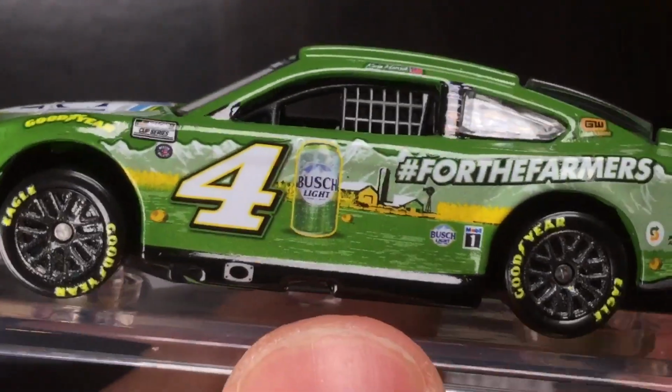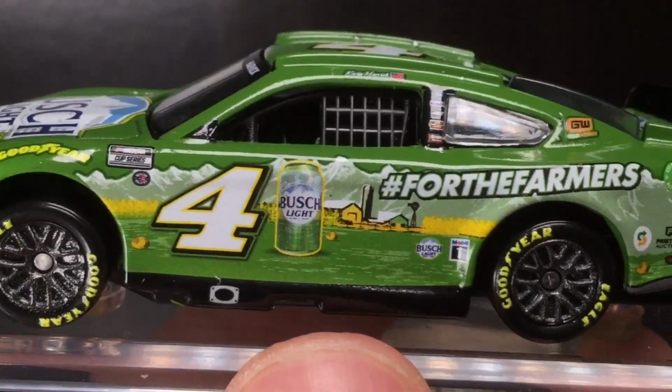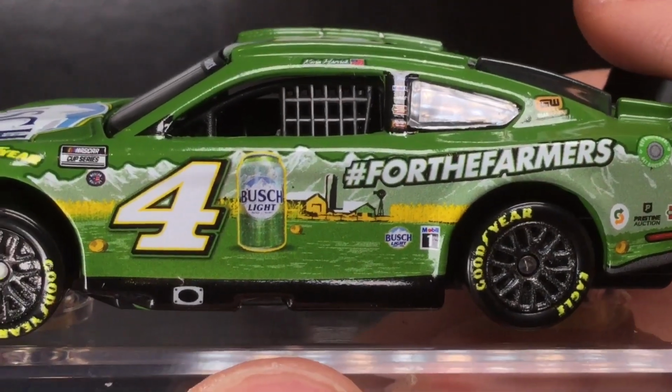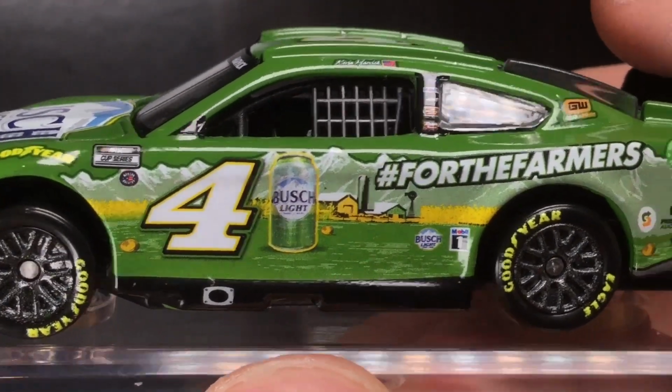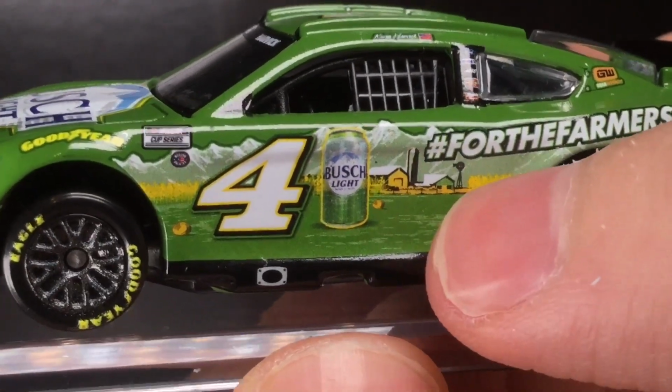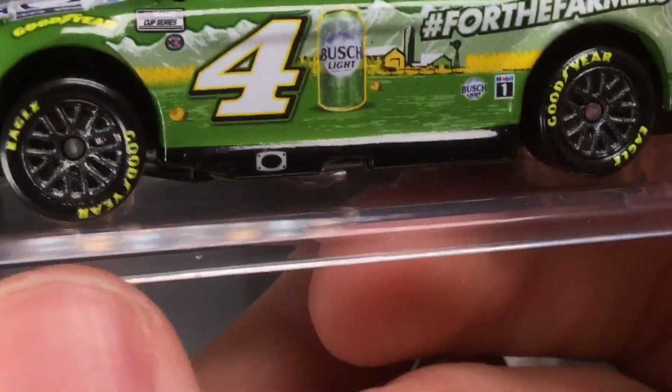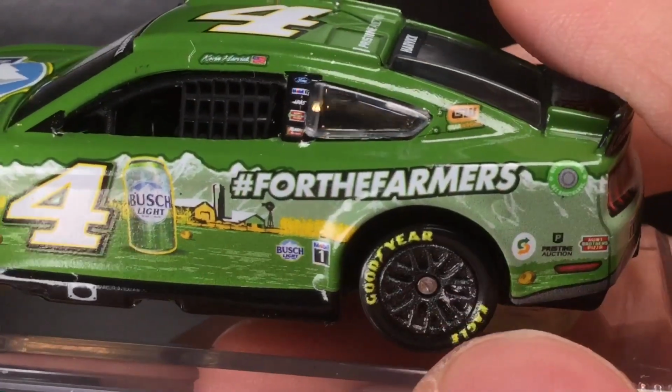I'm not a big fan of the color, though. I don't know. I'm just not a big fan of the color. Why? I have no idea. I feel like yellow might have looked a little bit better, like that yellow hop color. I think that might have looked a little bit better. Something a little bit more bright and vibrant. But to me, the whole car looks like a plastic green.